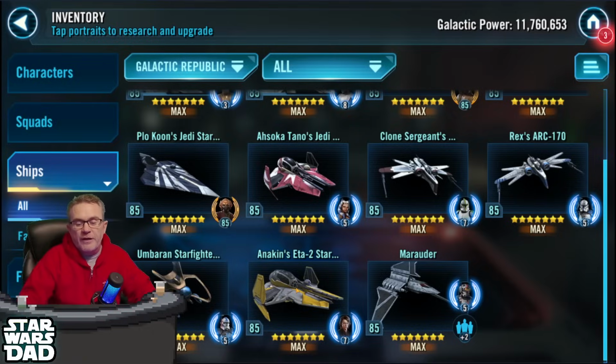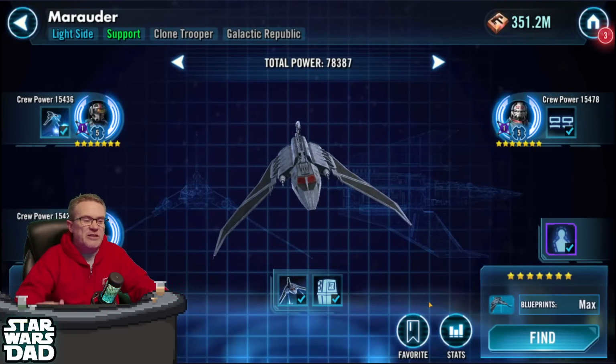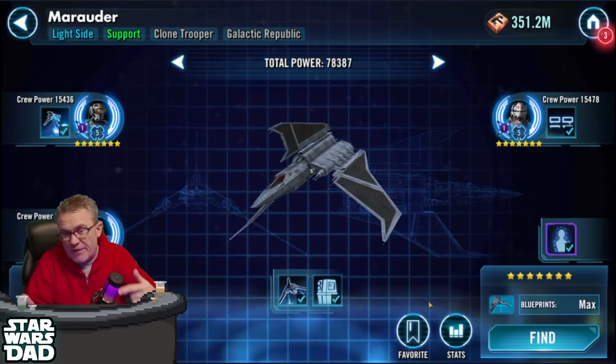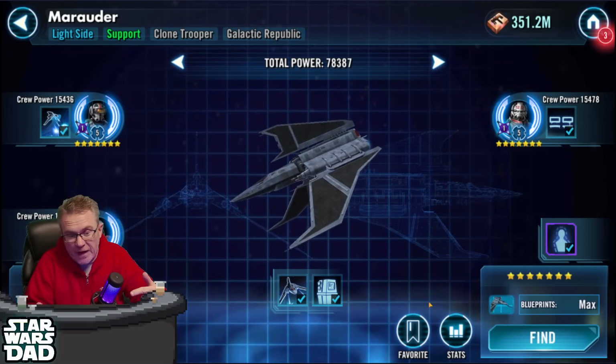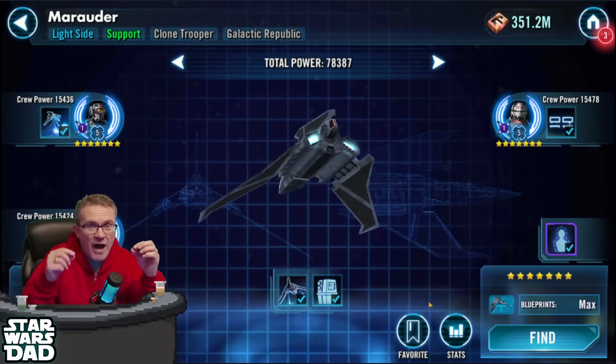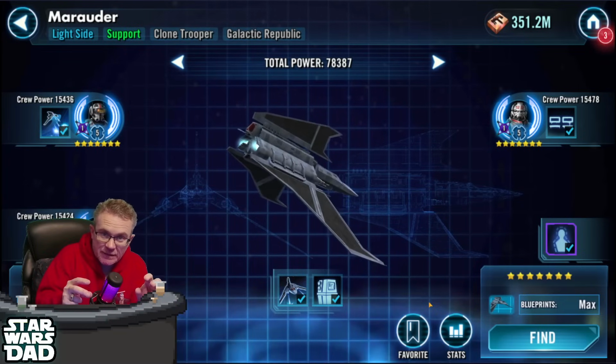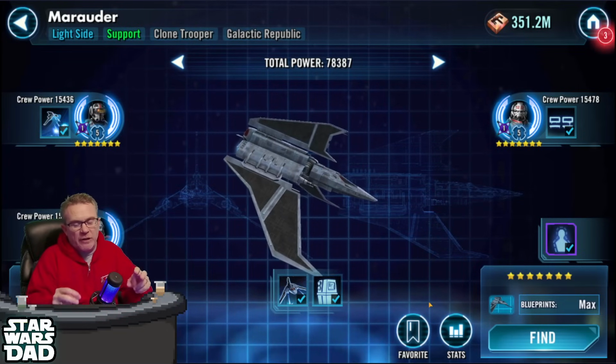The Negotiator fleet is really good, but this ship right here finishes it off. And because you have to relic your Bad Batch to get Lord Vader, you better be farming that Marauder on the side. 100%. This is not an option.